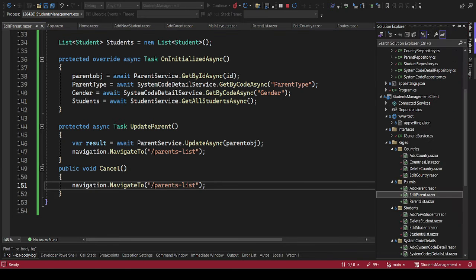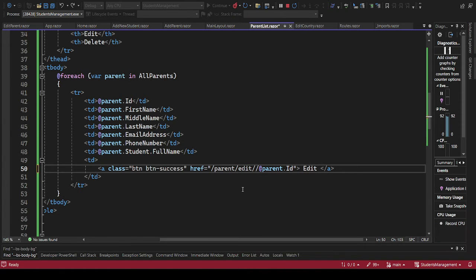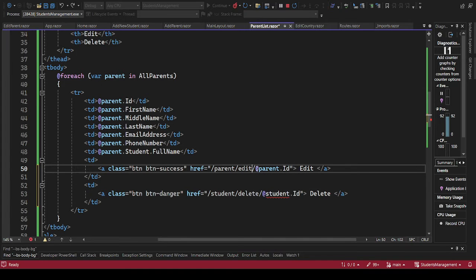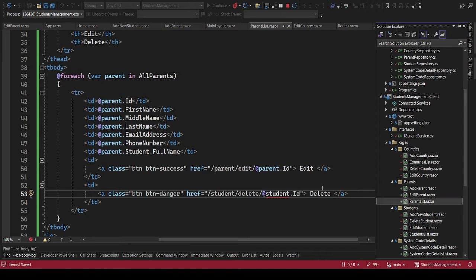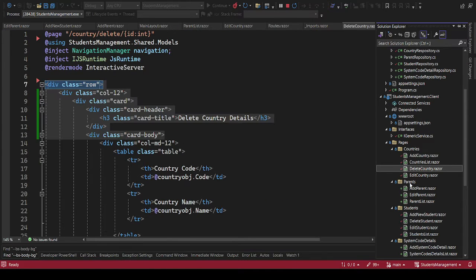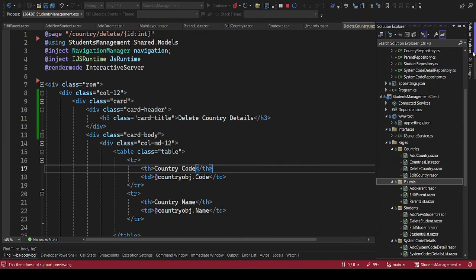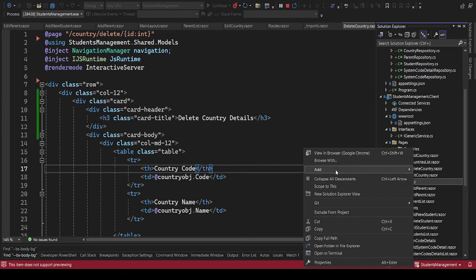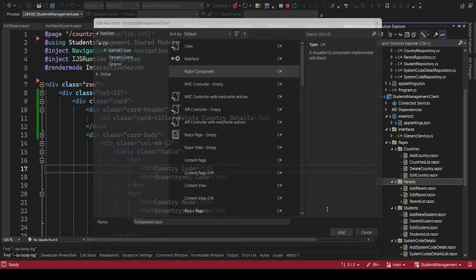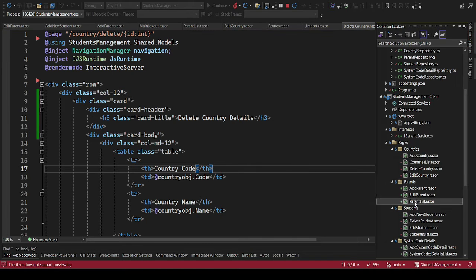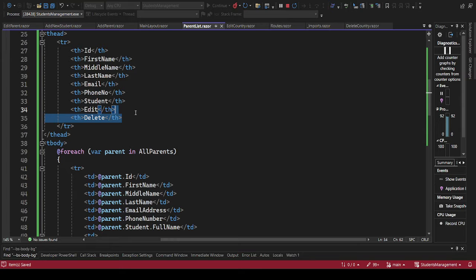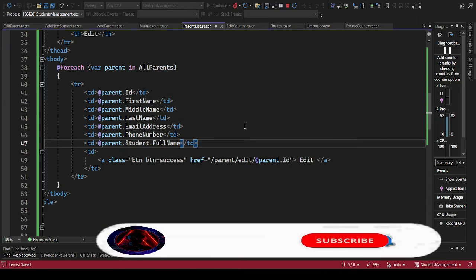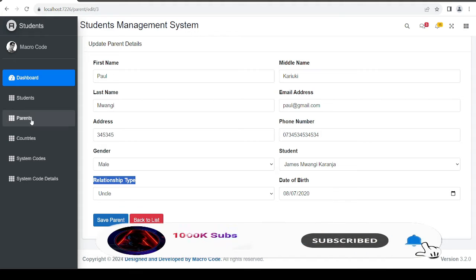So let's remove that, or we can leave the delete option. Let me just leave the delete option, so you can have the delete. Actually, I don't want us to be deleting parent data. We can block them instead, and I'll show you how we will do that. So let's just remove it for now. We can only update. So we now have the data for the parents.